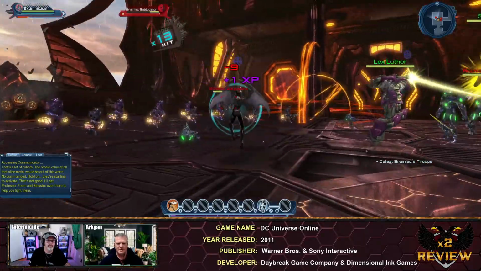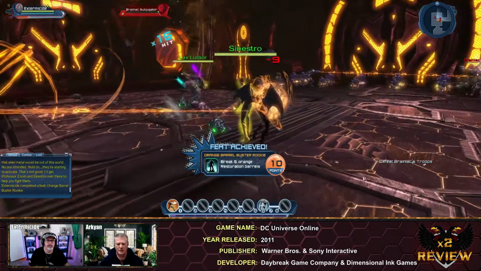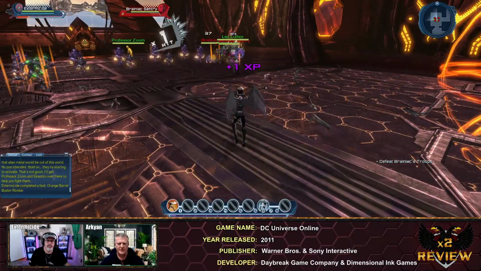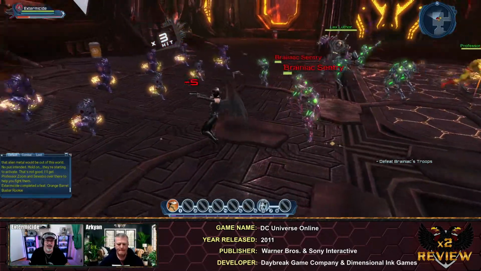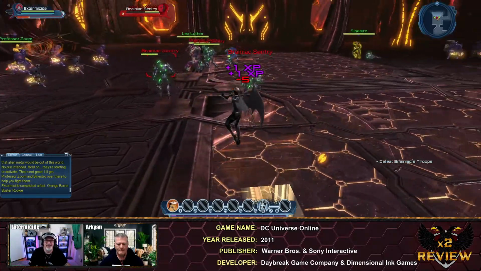The only downside I see to this game so far is that you have to constantly click your mouse button to attack. It would have been so much easier to just be able to hold it down. What are you doing, a melee attack? Yeah. That's why I have pistols, so all I gotta do is hold the button down and she just constantly fires.